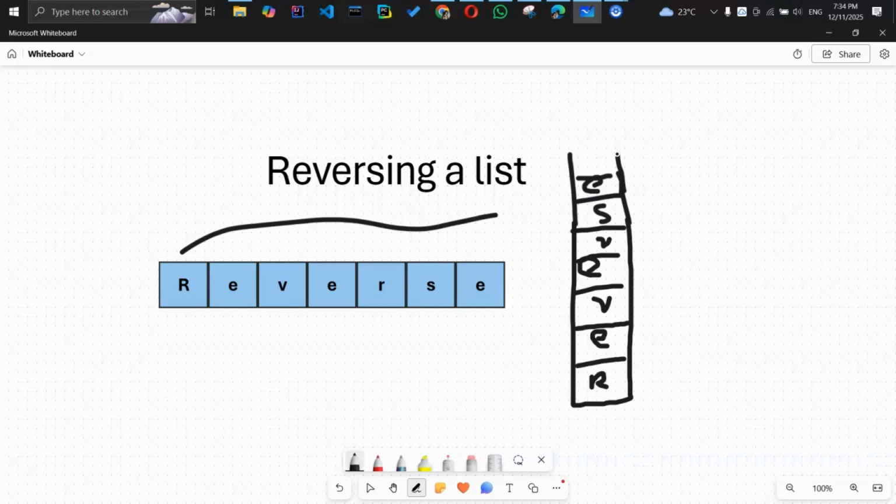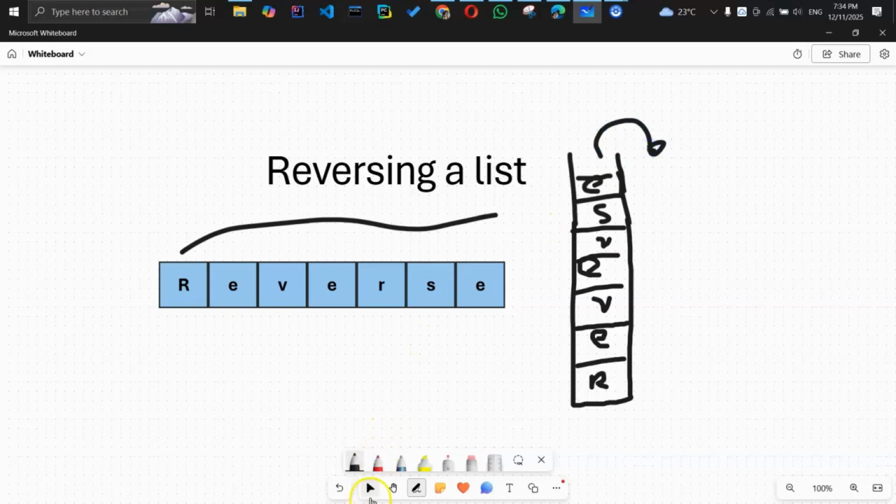Once all the characters have been read, they can be popped one at a time and stored in the array starting from the first index. First we should pop this.